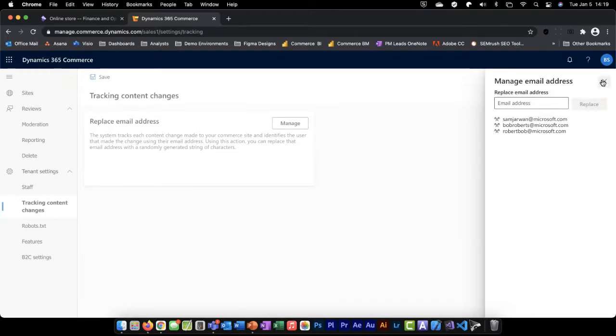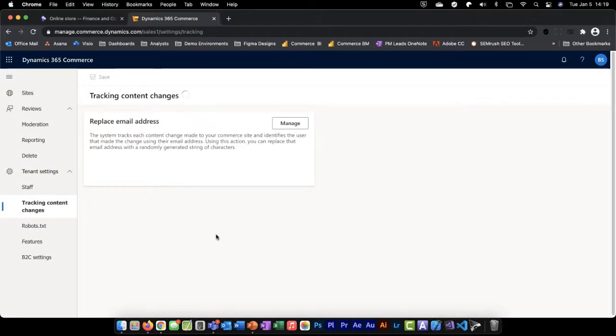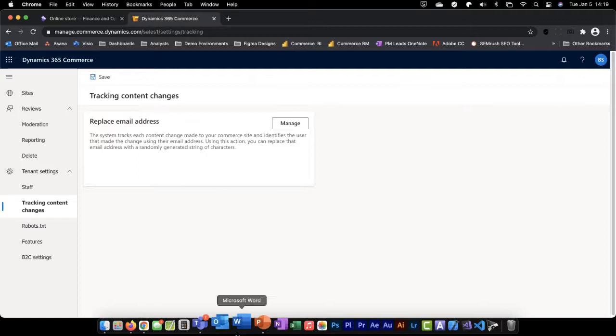And then all we need to do is close it out and save, and it's going to make those changes. It's quite fast because this is my environment, so Sam hasn't been on it much. So it doesn't have much to change there. The time it takes to run will vary by how many changes that person has made within the site. On average, it takes no more than 2 to 3 minutes, and that's for someone who has extensive years' worth of changes in the system. So it's very easy to control and make those changes if you need to.